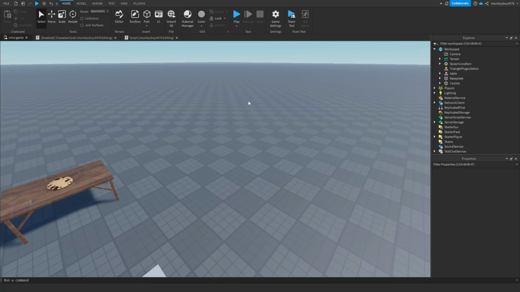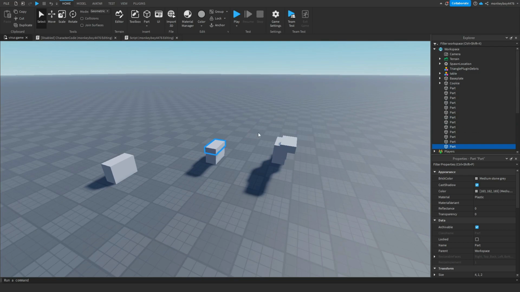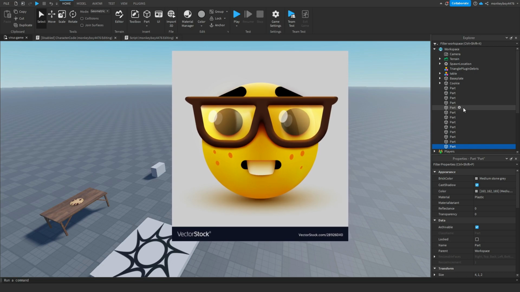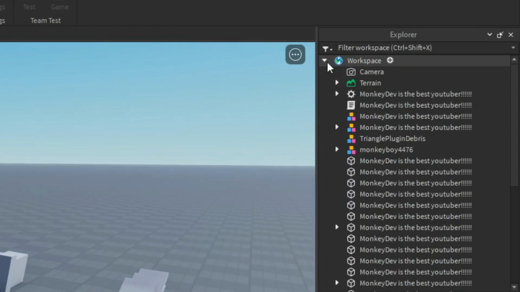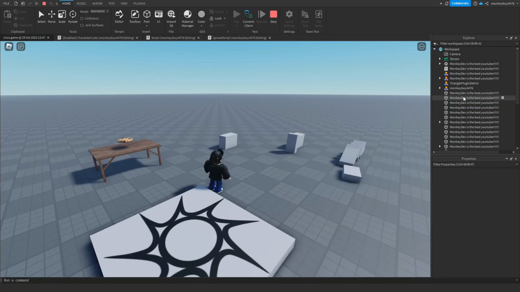To show the changes that it makes, we're going to insert just a bunch of random parts into the workspace so that we could change the names of all of them, so that you could really see the difference between a non-virus and then the virus. So as you can see now, when we join the game, if we look in workspace, everything is named gamedev is the best YouTuber. 1, because it's true, and 2, because our code worked.